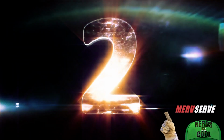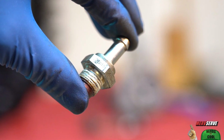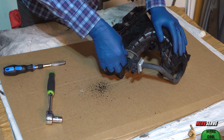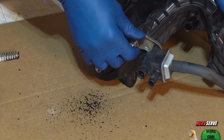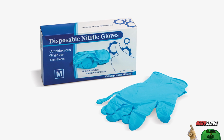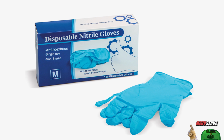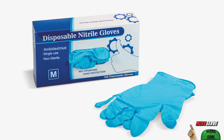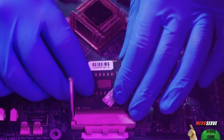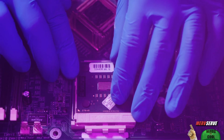The number 2 reason to wear gloves, gripping ability. These nitrile gloves that I wear when dealing with delicate parts are the cat's meow. You can manipulate small objects with them just like a surgeon. And if your fingertips are dried out and you ever had to try to handle a tiny little screw, it can get away from you real easy. But the rubbery coating on certain gloves helps you to keep a good grip on things.